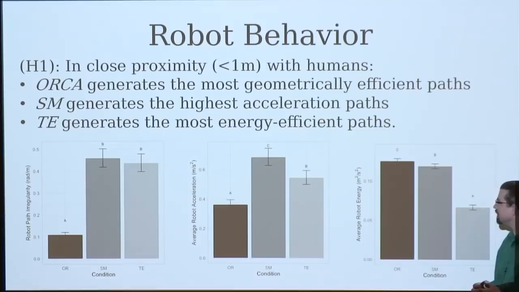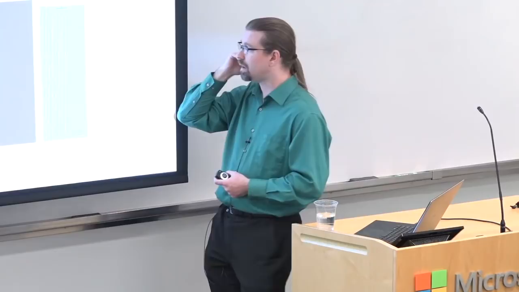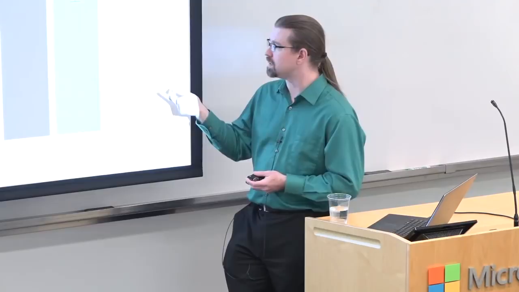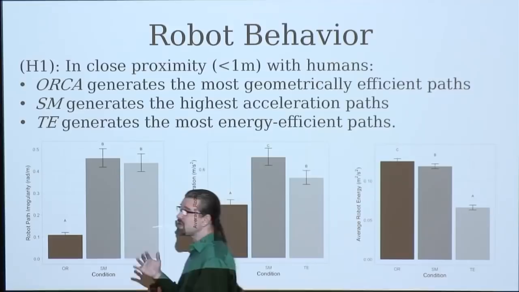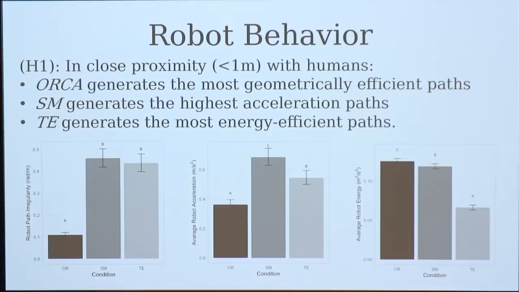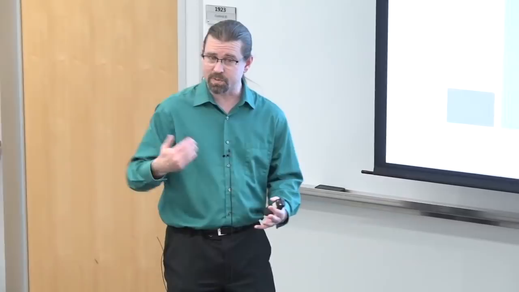And then the third one is robot energy expenditure. And the teleoperation was significantly less energy usage than the other two. And this, I think, it appears to be echoing this point that humans are optimizing jerk. But also, I think there's something deeper going on, which is the paths that were generated by the human teleoperator were also topologically less complex. And that means they were less entangled with the human users. And the way that we interpret that is that people, when they move, are actually planning more steps ahead than what the robot was able to do. So, the robot is sort of engaging with only the next person that's going to pass, and then the next one. And humans, it seems, might be planning maybe two or three steps ahead. And so, they're able to get more globally optimal trajectories out of this. And that also minimizes energy.